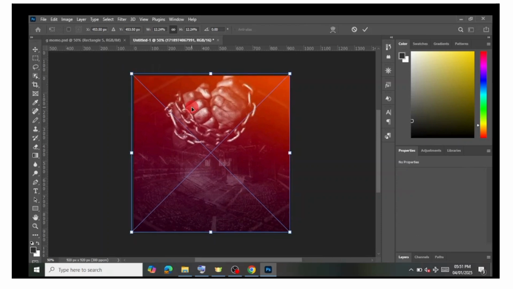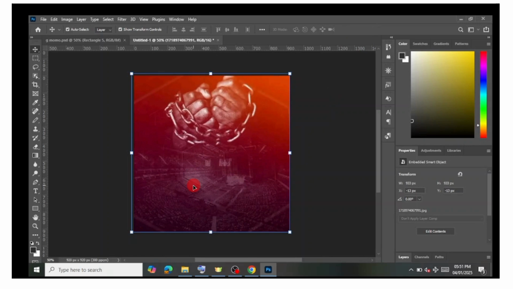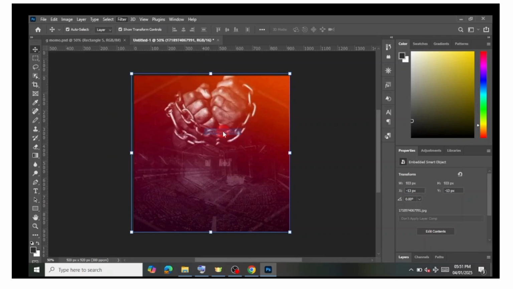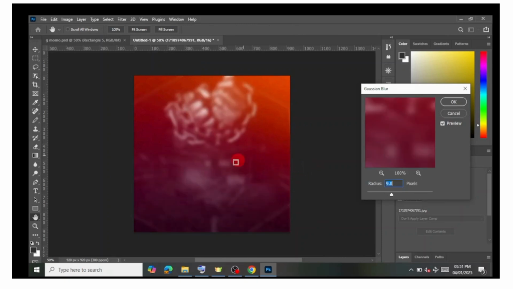I want to blur the background a little. If you want to use blur, you go to Filter, then you can see Blur. Let's click on Blur and go to Gaussian Blur. You click on it, then you see how it looks. I don't want too much blur, so this is fine for me. It's on 4.7, so let's reduce it a little bit. I like 4.1, so I'll click on OK. So this is what I have so far.